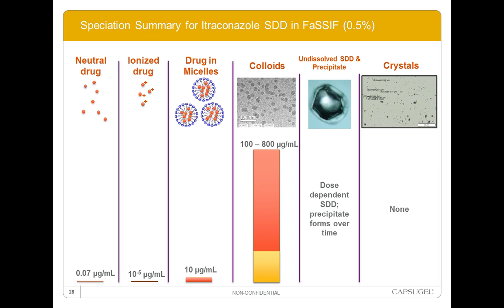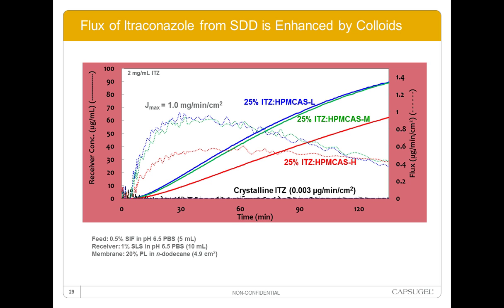So one thing we want to do is understand the importance of colloids in the HPMCAS-H versus HPMCAS-M and L formulation. And one way to do that, to put that on kind of equal footing, is using that membrane flux experiment. So here are the results of the membrane flux experiment. So again, here on the x-axis is still time. The first y-axis for the solid lines that you see is the total amount of drug that's in the receiver compartment of the flux test.